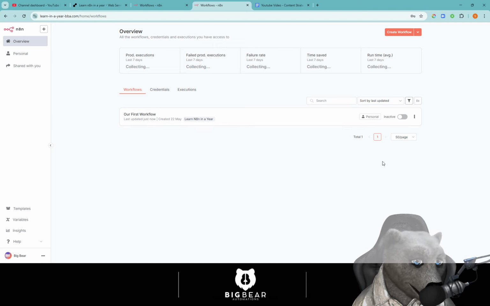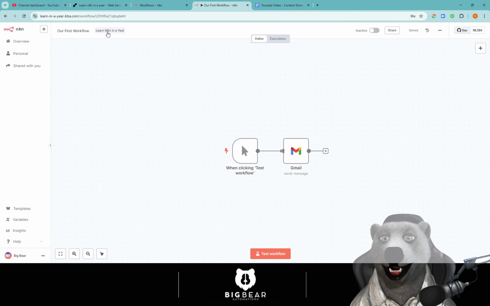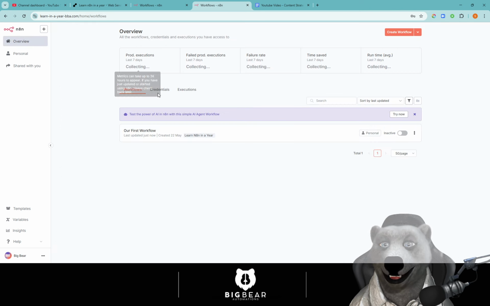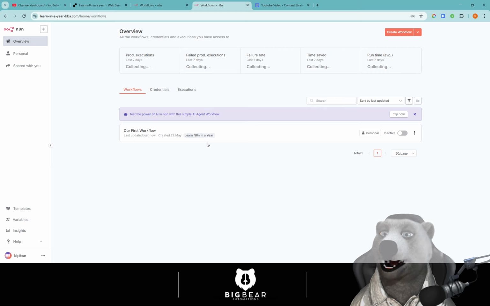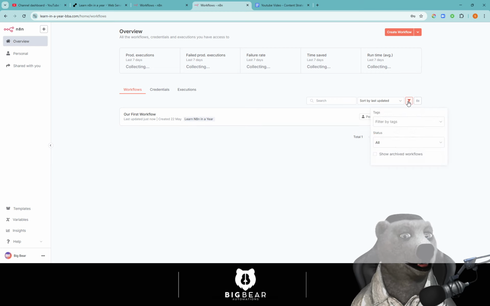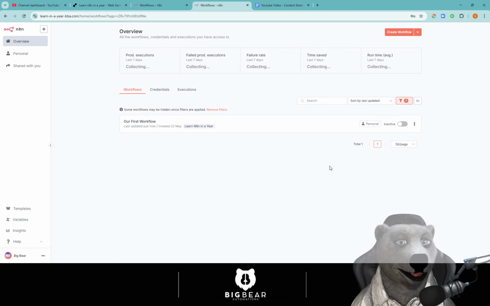So the best way to do it and the easiest way to do it is to just give them all tags. So if you open this up, this one has a tag, learn n8n in a year. So if that was a client, you could call it, I don't know, Big Bear Automation client. And then up here, you can then filter on the tags.